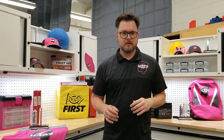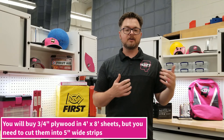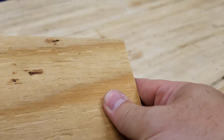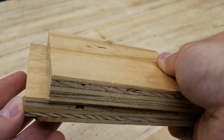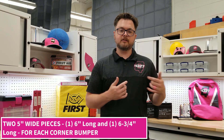So let's get started. First, make sure your plywood is cut to 5 inch wide strips. Some commercial lumber places will cut these for you at a cost, in case your equipment is not able to handle these large sheets. We are going to make corner bumpers which cover 6 inches of each corner of your robot, using a simple 90 degree butting design. This means one piece of 5 inch plywood will be cut to 6 inches long, while the other needs to be 6 inches plus the thickness of the wood. Since we're using 3/4 inch thick plywood, we need one piece to be 6 inches long and the other to be 6 and 3/4 inches long.